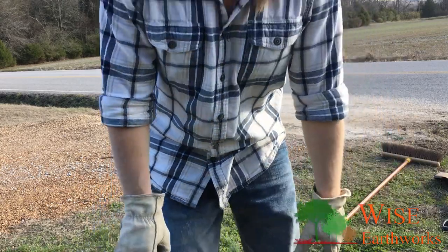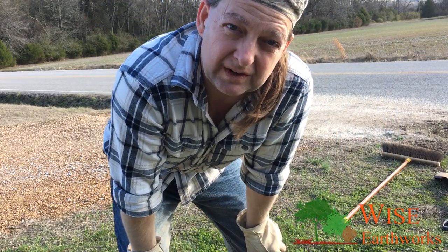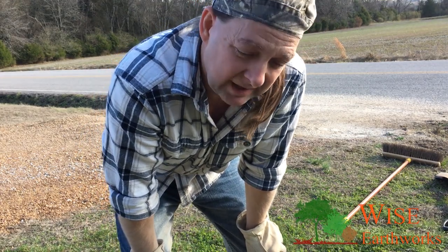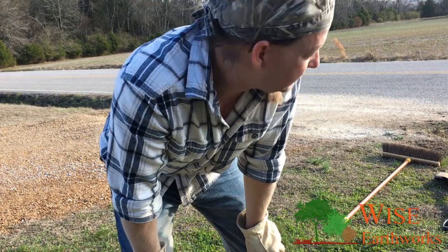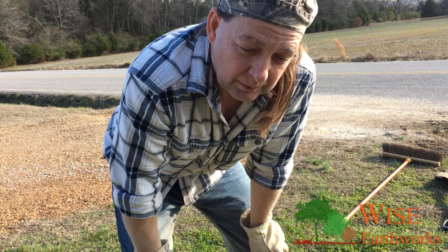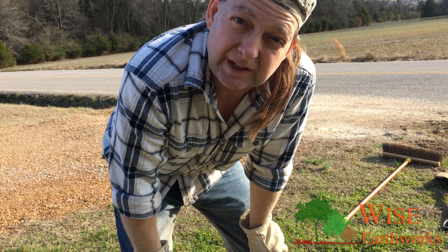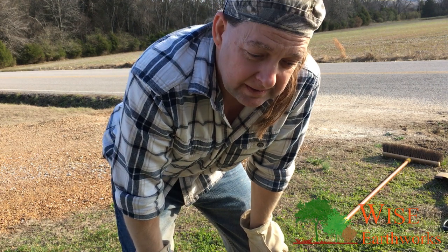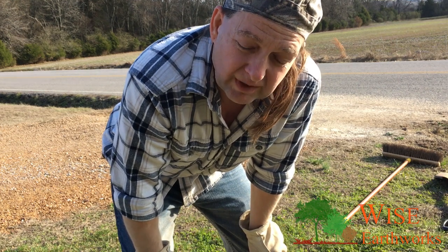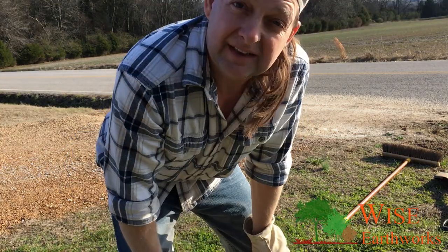Hopefully that'll cut away clean when we go to pick up that asphalt, and maybe we'll be able to lay pieces back over the top for a temporary fix until we complete this driveway. It's nice to get some preliminary work done, and then when we really dig up this tile we can make that as quick as possible. It is at the end of a driveway and we don't want to block access in and out of this home, so we want to get that part of it done as quickly as possible. That's it until tomorrow.